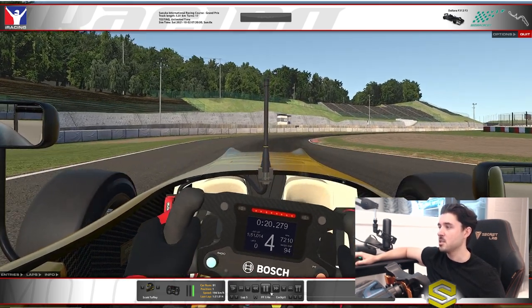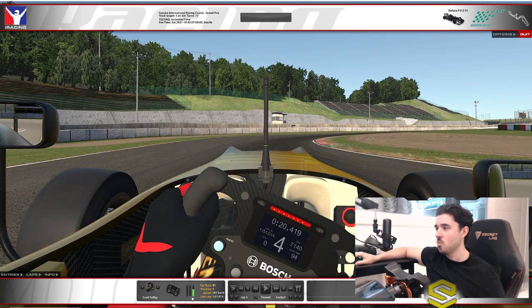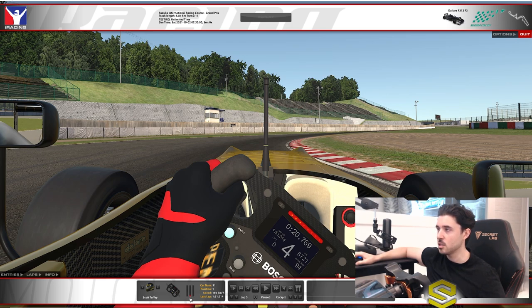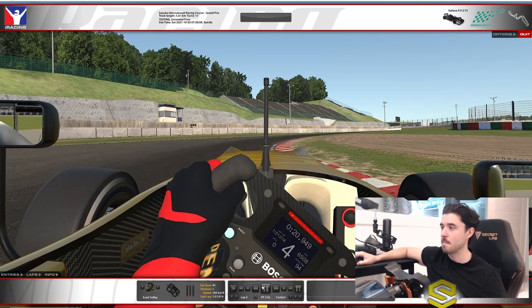And then as we get to the second portion, we're going to lift off the throttle and have a little bit of brake, just a little bit. We're going to turn in and ride this curb as much as we can, because what we want to do here, as you'll see, is that the next one is a left-hander. It goes round the right to the left. We want to be as tight to this curb as possible so that we can be as far over to the right-hand side to open up the left-hander.